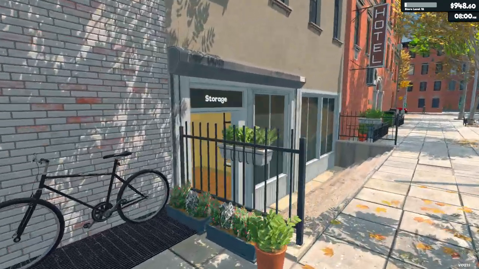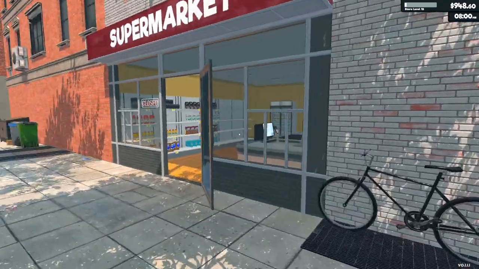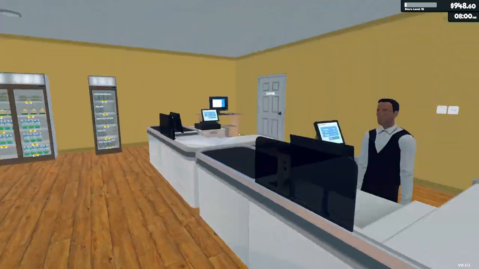If you joined me last time, we were just getting ready to expand the store, put on a staff member and open a storage room. And you'll notice that this is already done. And this is because it's finally happened to me.